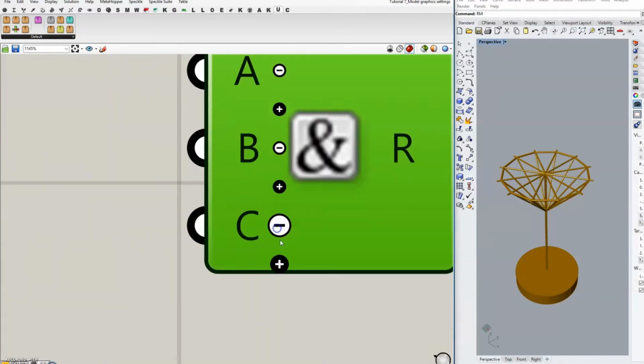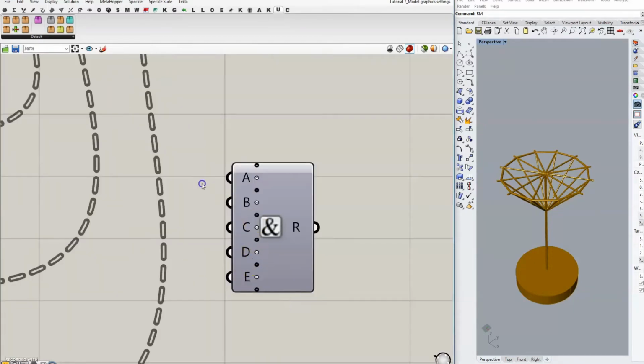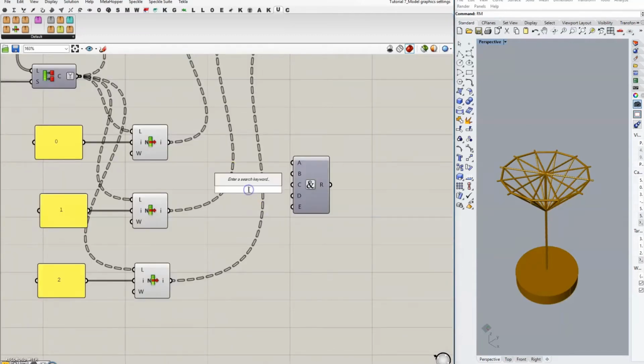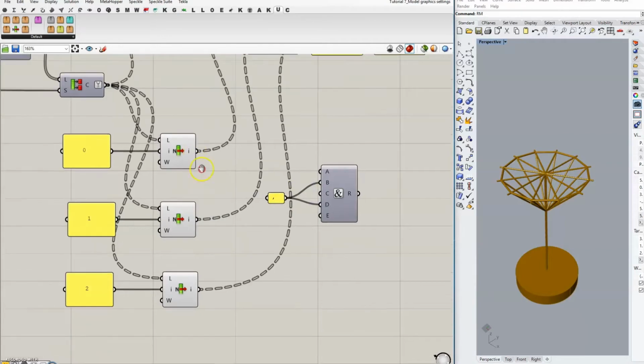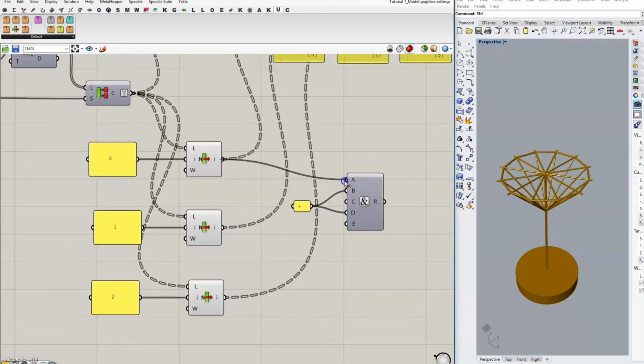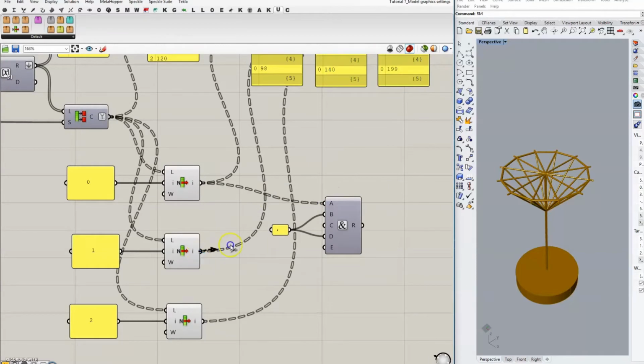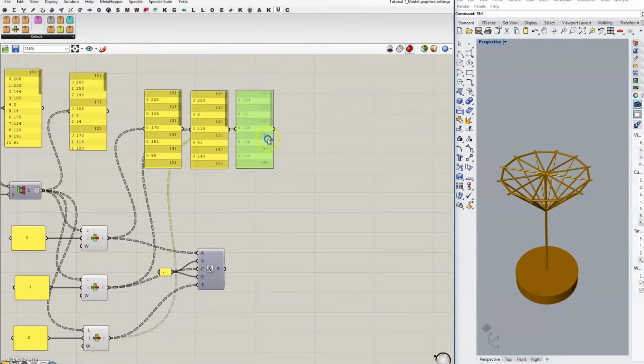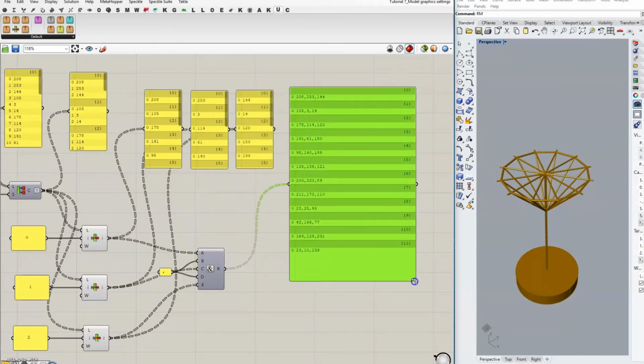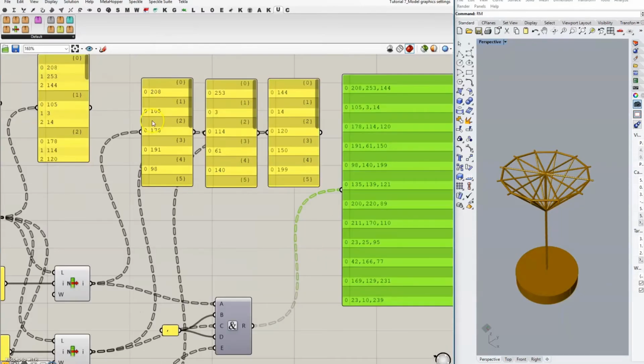We can zoom in and add some more entries. So I want to have 5 up to E, and then we're going to add in a comma, plug that into B and D. And then, you guessed it, we're going to plug in the first index, second index, and the third index into this function. And what that will do is produce a list of 11 folders, each with the pieces of information that we have specified.